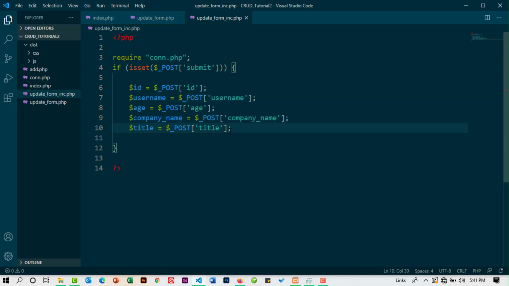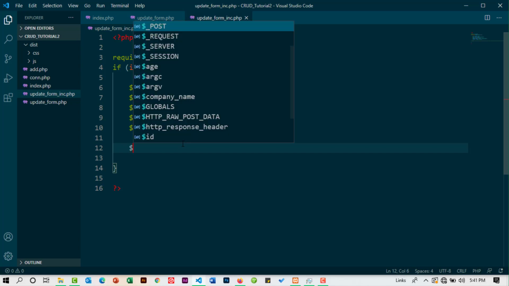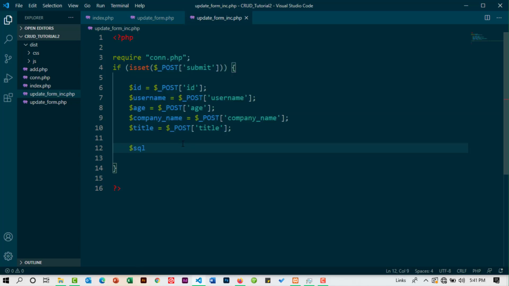And now we want to do what? We want to create a variable here that will help us to insert that information in the database. So I'm just going to have a variable called $sql2, and I'm going to set that equal to UPDATE, in capital letters. And what we are updating here is the table members. Remember, we have the records in the table members, and we want to set these.